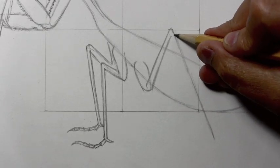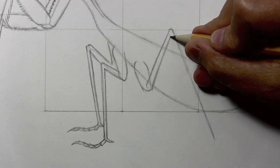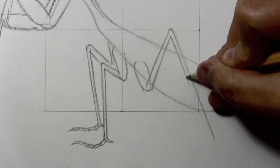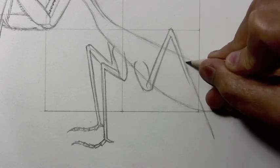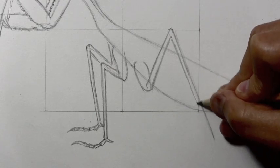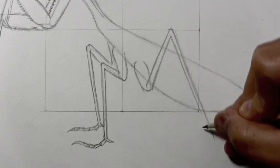Anyway, coming down here, it gets really quite thin. And again, this was sort of startling to me as I studied the photos and thought, wow, they've got these really quite thick, strong arms, but when we go down to the legs, they're very, very tiny.